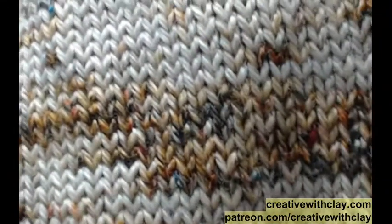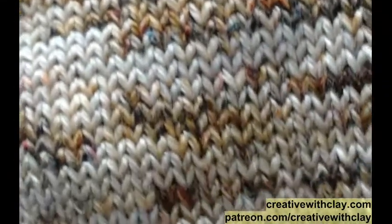And look at the nice stitch definition. I hope it focuses so you can see. Come on, focus. Why doesn't it focus? Sometimes I put my hand or something forward, it does. Focus. There you go. Look at those stitches. Isn't that beautiful?